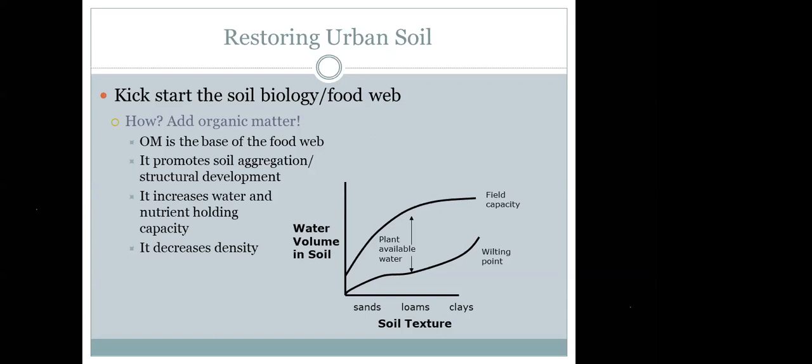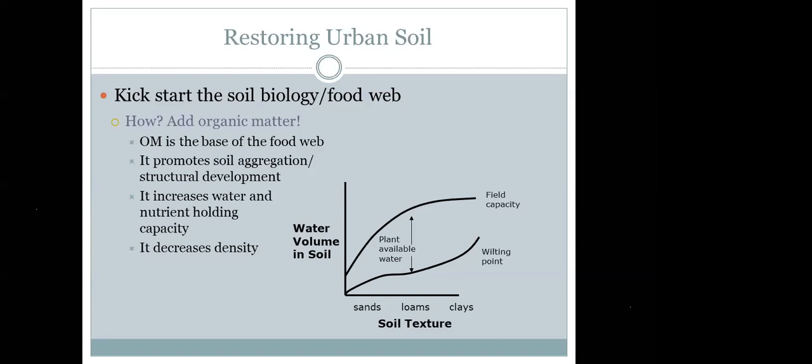Sand holds water very, very loosely. Its wilting point is basically zero. Almost every drop of water in a sandy soil is available to the plant. The problem is there's just not a lot of water available at all because water passes very quickly through sand and sand doesn't hold on to it very well. So where we actually find the most plant available water is in the loams. The loams don't hold the maximum amount. They just hold the most water between field capacity and the wilting point.